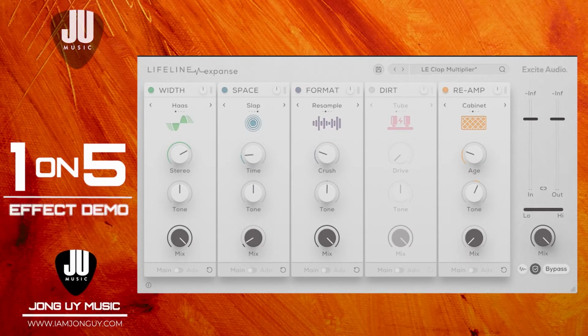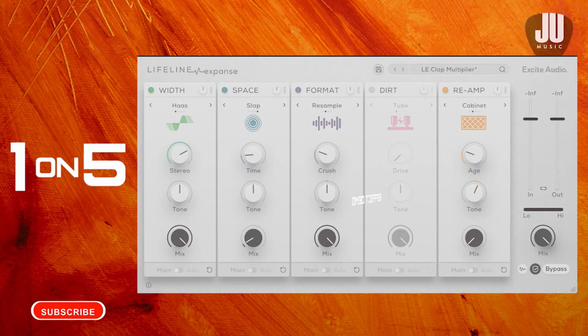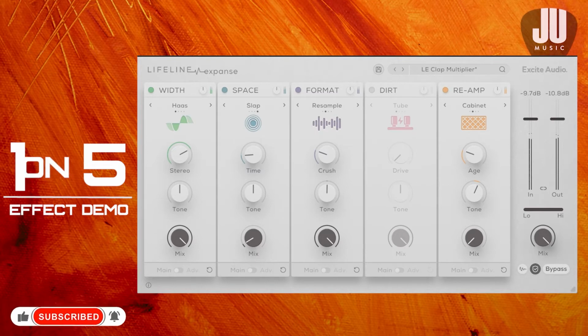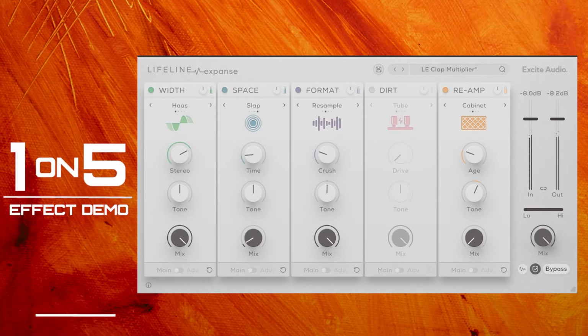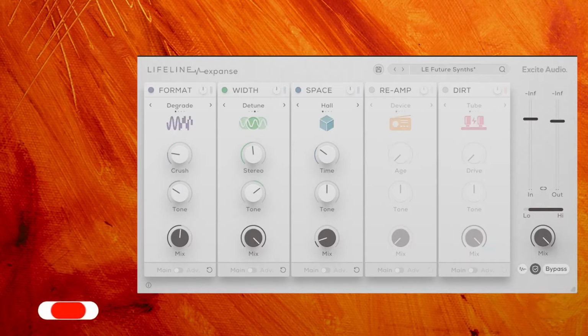Well, here on the channel, when we do demos and reviews of effect plugins, we believe the best way to showcase it to you is to have it played over different instruments. So that is what we do on the 1-5 effect demo plugin: one effect plugin played through 5 different instruments with 2 samples each. So with that, we'll be able to let you listen to the effects this will do on those instruments, giving you an idea of what this can do.